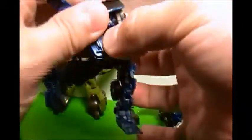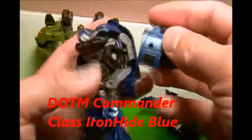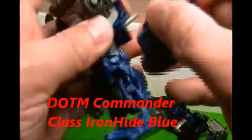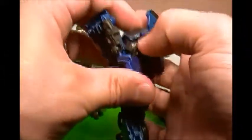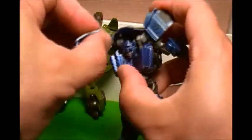What you need is a commander class size version of Ironhide. Oh, no. He's at home. A blue one. Just like this. Oops, his arm came off. This one, I ordered straight from China through eBay, and I paid $3 for it.